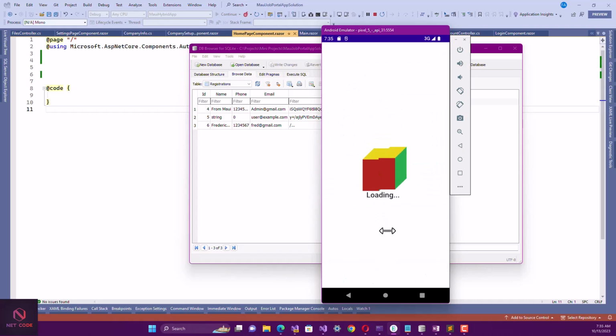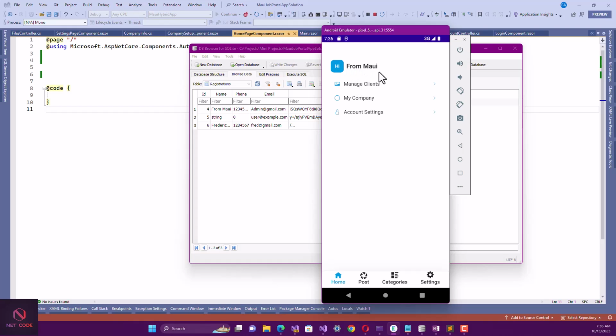the whole page and now assign the roles for the admin. You know, admin can see everything. So the page has to re-render and now give us the features that the admin can see. They also see the same 4 tabs down here. But if I click on settings, you can see I'm going to have manage client. So there's an admin. I just named it from MAUI.